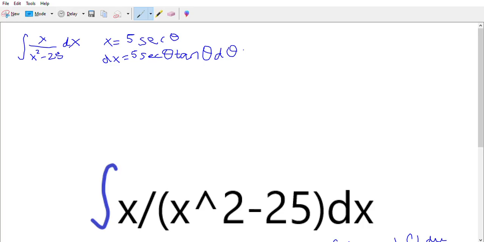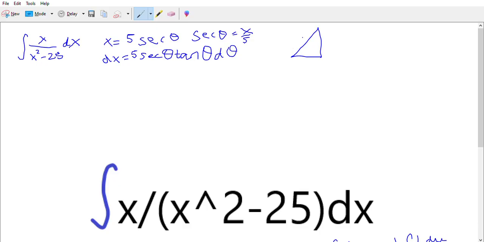Okay, well, I'm also going to draw a triangle here just to help out what is going on here. That's a terrible triangle. Let me try to see if I can draw that any better. Well, it's very unlikely, but okay, that's not bad. So we know what secant is, right? Secant is hypotenuse over adjacent, because cosine is adjacent over hypotenuse. That's one thing you've got to remember. If you're gonna use trig sub, you're gonna have to remember all the trig identities and rules. So first, I'm just gonna write secant theta equals x over 5, and that would actually help out pretty well.